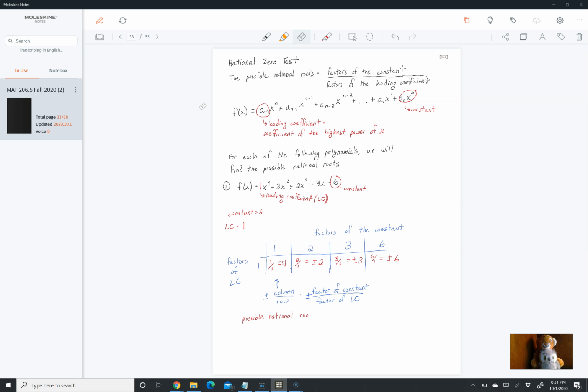You don't have to write this list. I'm doing it so that it's an easy summary. But if you leave it inside the table, that's okay. Just be really careful that you're including these plus or minus. Technically, we would want a plus or minus in front of each of these. So everything has a plus or minus. This was a nice simple one because the leading coefficient was 1.